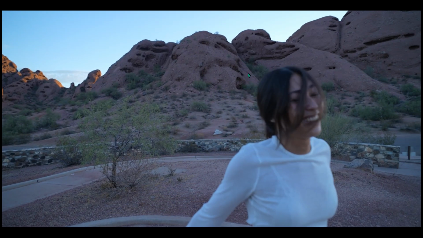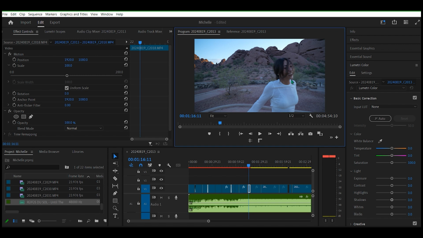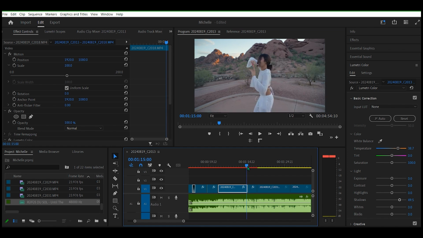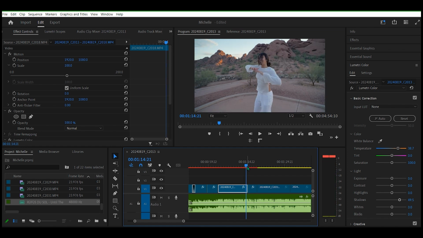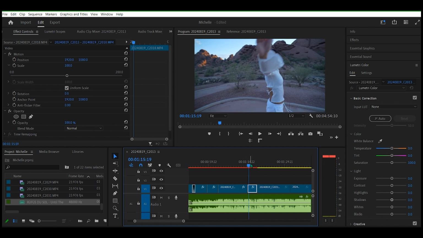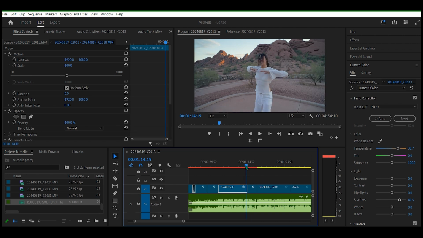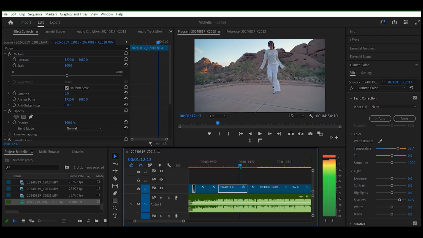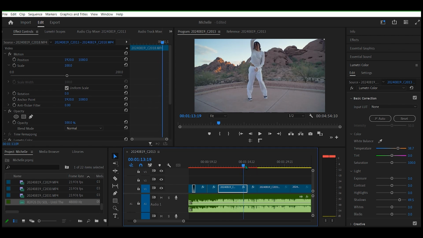Oh, now see how that changed there. Anything that you do, we're going to have to do to every single clip. So even this little clip, because that just changed, as you see here. Look, it went right here, and then it went boom. So you have to remember the settings. So what, 49.5, and what else did I do? Temperature 38.7. So 49, 38.7, right?